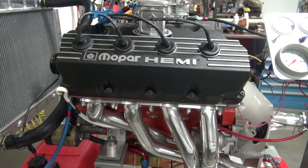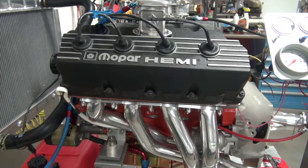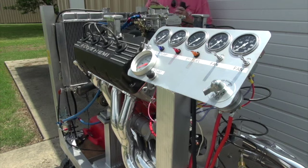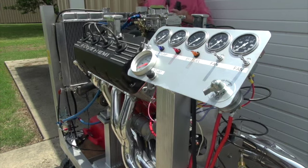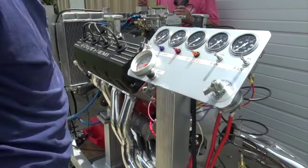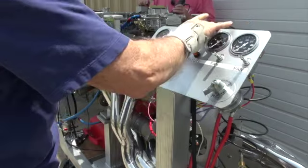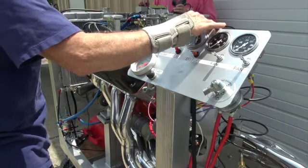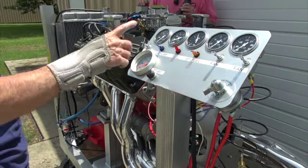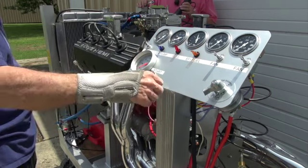I'll get the water heated up and the oil heated up before we wheel it outside and then we'll hit it. Okay, we're ready to go. We've got the water up to 120, 130 and it's heat soaked. The oil's up to around 100. Okay, we want fuel. And I'll do the water pump. We need ignition. I'll do the water pump and we'll do the fans as we need them. We ready?